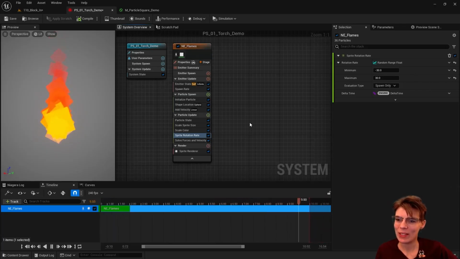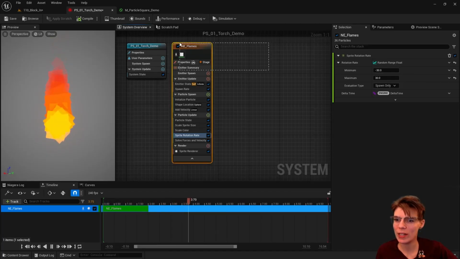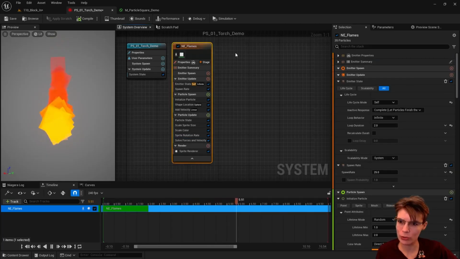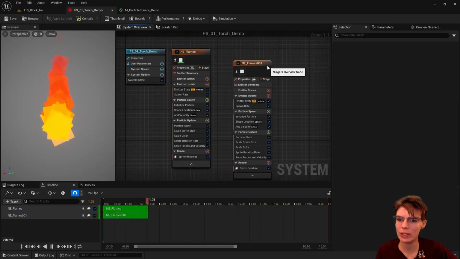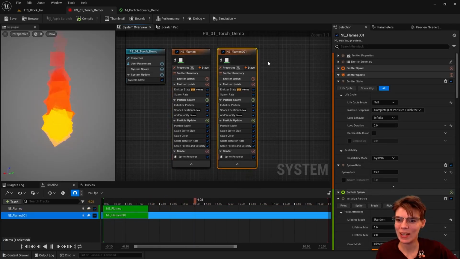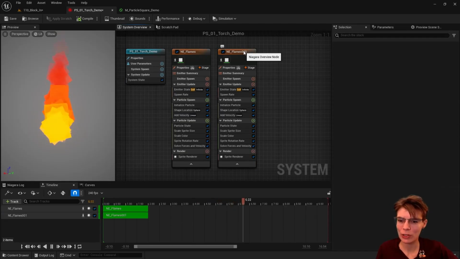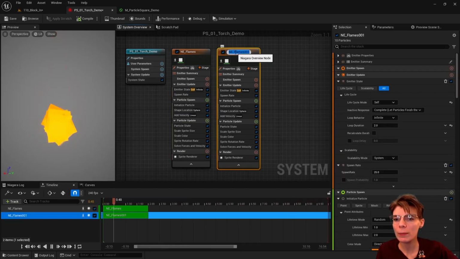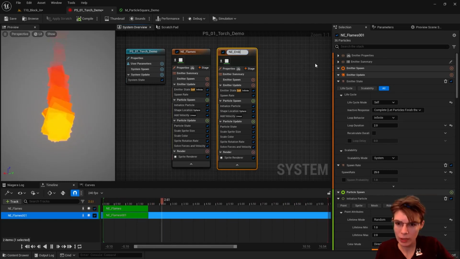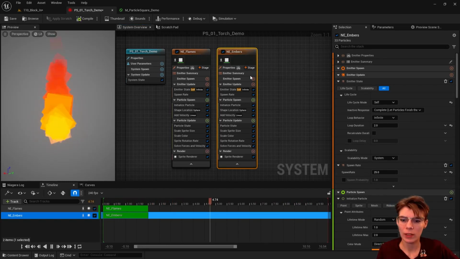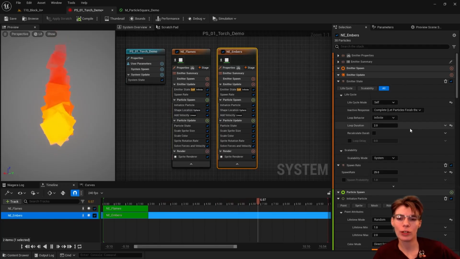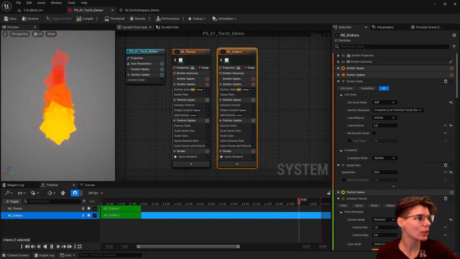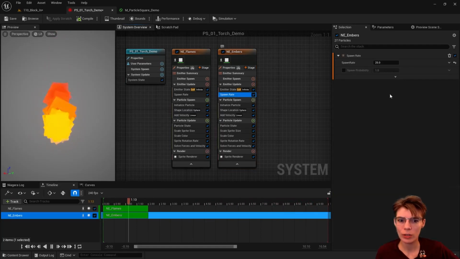And that's going to be it for our flame emitter for right now. So we're going to drag and select this, and then Control-C, Control-V to create a new one. And we're going to use this as the base for our embers now. So I'll just rename this real quick before anything else. Embers. And a lot of our values here are going to be the same across modules.